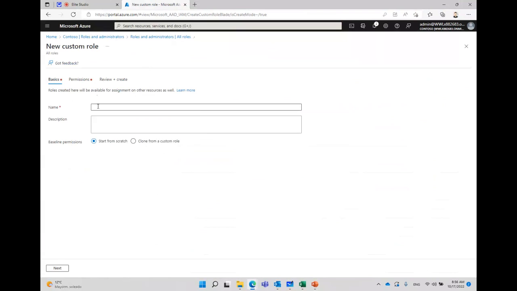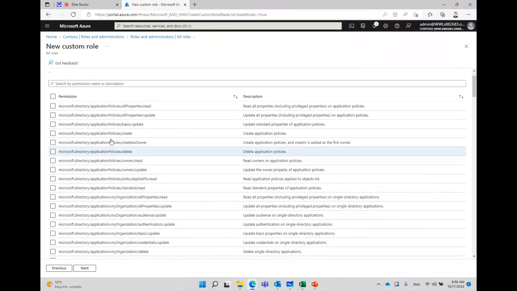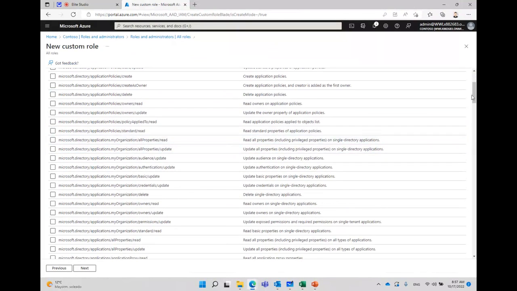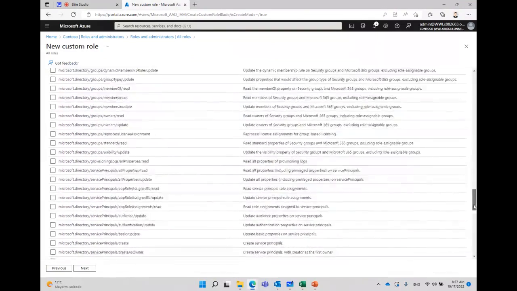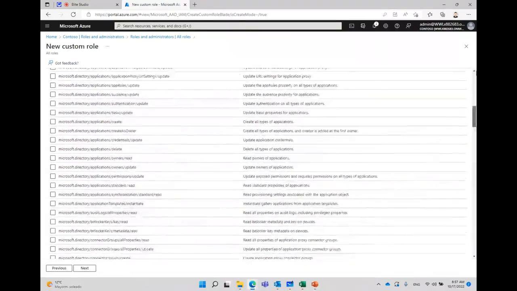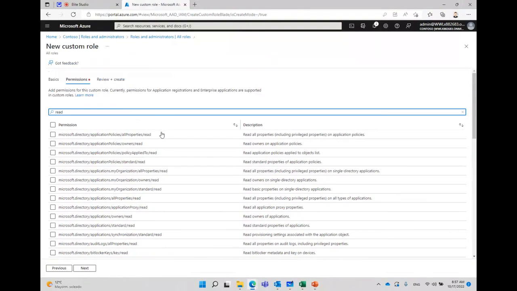And when you're going to define your custom role, we are going to define the name, and then what is important here are the permissions. So there are so many things here. It may be a bit hard to understand. For example, let's write here read. And as you can see here, for the application policies, all properties read, application policies owners read, and so on.